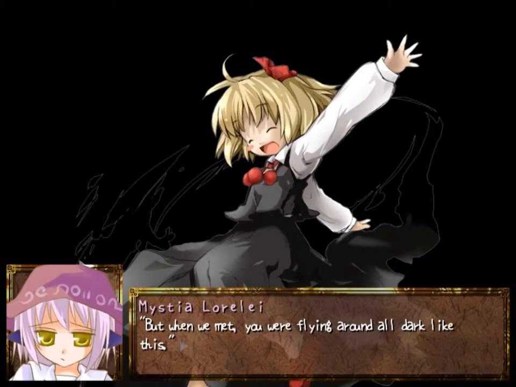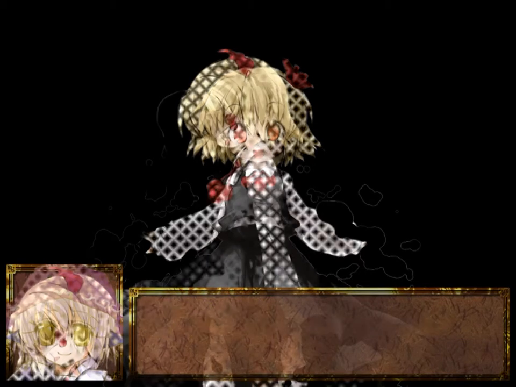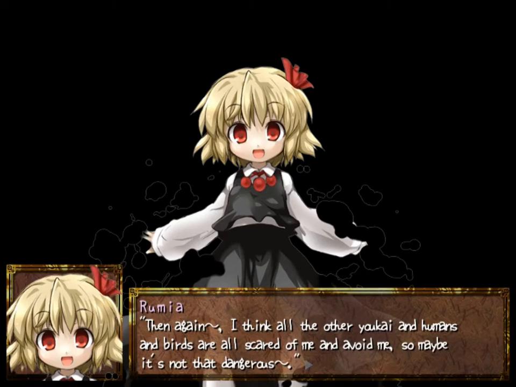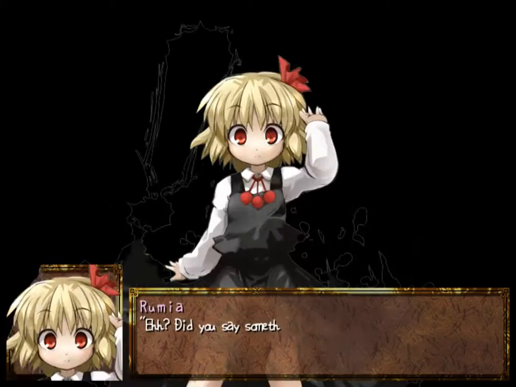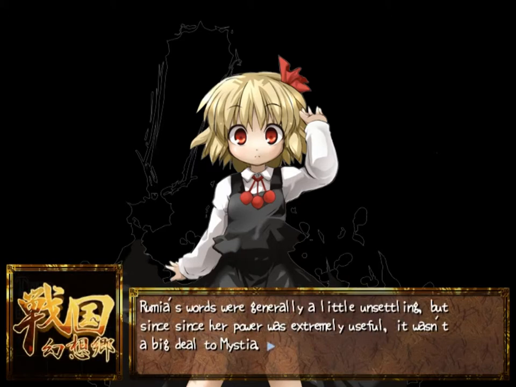But when we met, you were flying around all dark like this. Yeah, I was flying. If you can't see anything, wouldn't it be dangerous? Yeah. It seemed like Remia should be thinking further, but her figure obviously couldn't be seen, and her tone didn't seem to indicate that she was deep in thought. Then again, I think all the other yokai and humans, birds, are all scared of me and avoid me, so maybe I'm not that dangerous. Oh yeah, sometimes I hit a tree and it's really painful. Trees can't move after all. This girl seems like an idiot. Eh? Did you say something? No, I didn't. Rumia's words were generally a little unsettling, but since her power was extremely useful, it wasn't a big deal to Mystia.